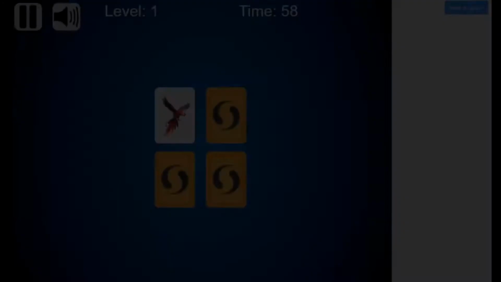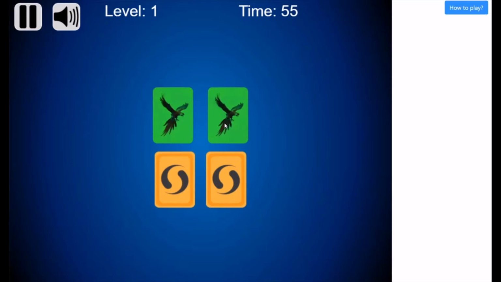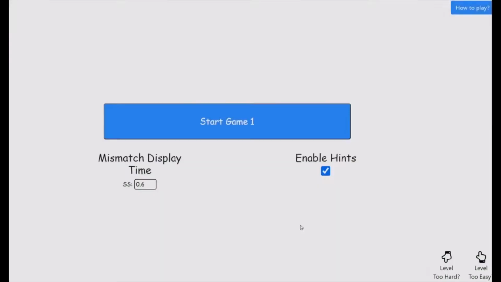Welcome to Vibrant Minds Memory Game. This is a computer-based card matching game where the player matches cards that are the same by clicking them on the screen. When entering a new game session, you may adjust various settings.